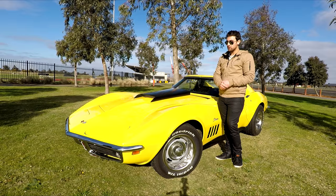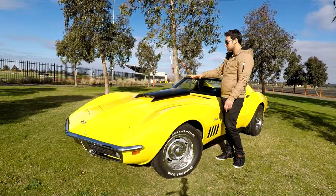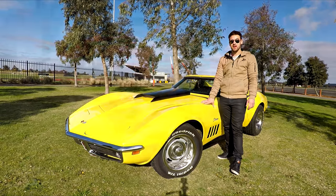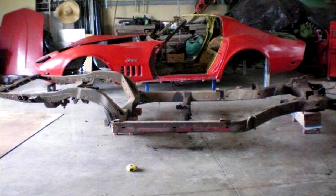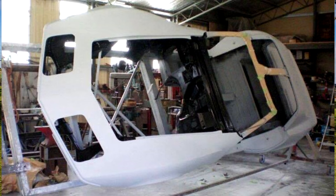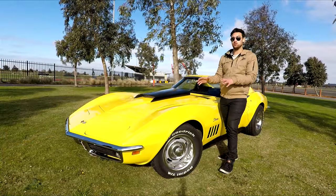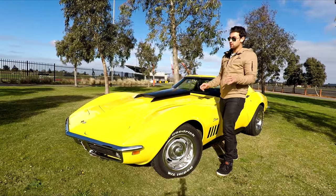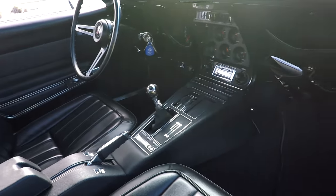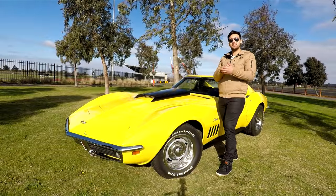When the owner got the car, it was actually painted red — the original color was yellow. The paint had definitely seen better days, and it didn't have a bonnet at all. The car had been sitting for 15 years. He had a body-off respray done, bringing it back to the original color — yellow — but a slightly custom shade compared to the factory one, which I love. It absolutely pops in the sun. Down here, a job like that would run you about $15,000 to $25,000. The whole interior is new — all new leather on the seats, door cards, roof — and there's a new stereo with an aux cord that looks like a retro cassette deck, which looks really awesome.